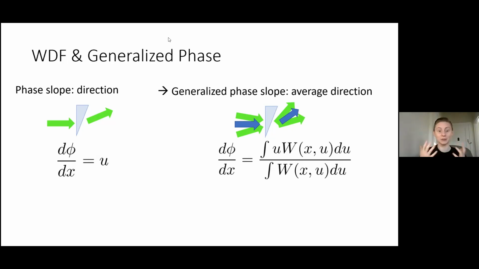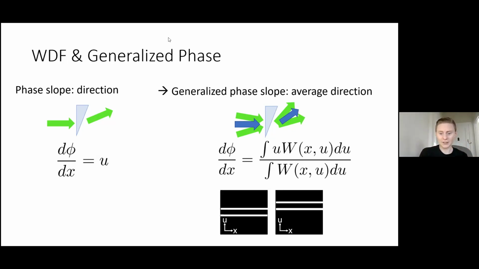And the wave-optically correct way of getting the weight or the radiance at any point in a scene is this Wigner distribution function. This phase space object that I showed you before, these WDFs, where on the left we have two beams coming in and on the right they're both deflected, you can take the weighted sum along the u direction, and you would get this intermediate direction through there, where, if you had more beams in one direction or more power going through in one direction, it would shift that center of mass appropriately.